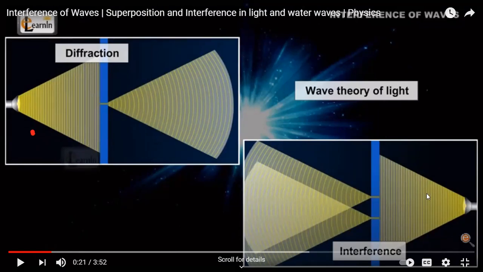Okay, you can observe here. This is a source. You observe my cursor. The actual source is generating light waves, and from this source we are deriving two other sources. You can call them S1 and S2, source 1 and source 2. Again, these two sources are generating their individual waves, and they are being superimposed. You can observe this contrasted region. This region is referred to as the interference region.